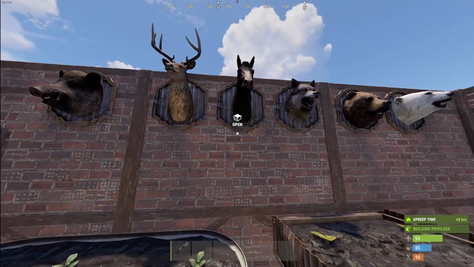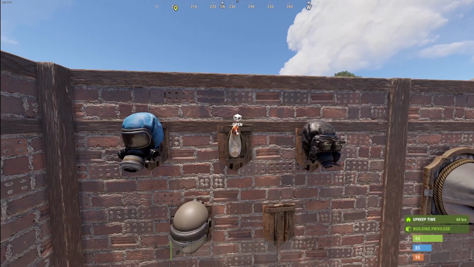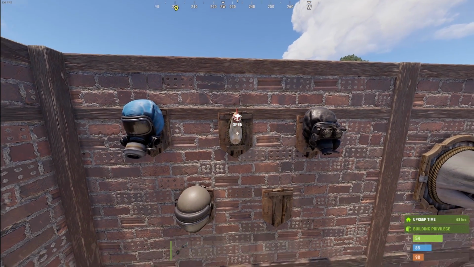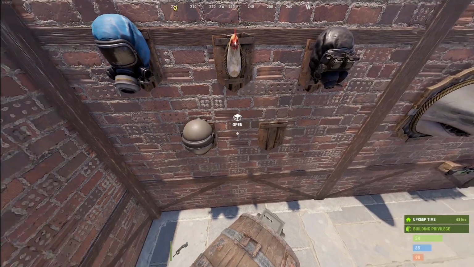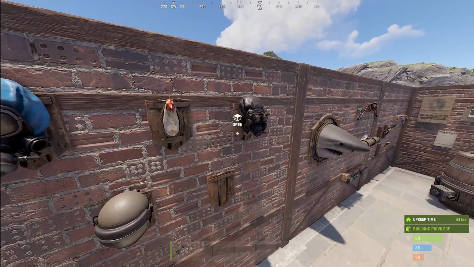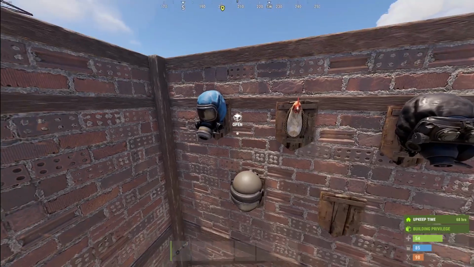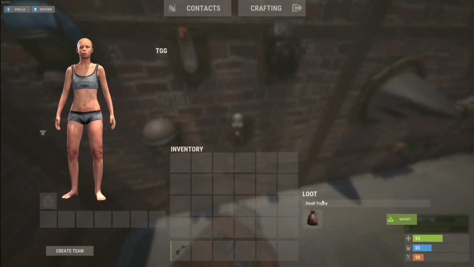As you can see, you've got all the different various animals, and then you've got the small trophies. The only animal that fits in the small trophy so far would be the chicken. But you can put NPC and player heads into these, okay? As you can see, I killed these different scientists and their heads show up. And then I have a head bag right here. So this is what a head bag looks like.